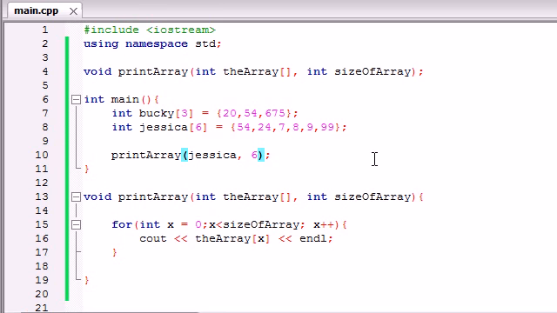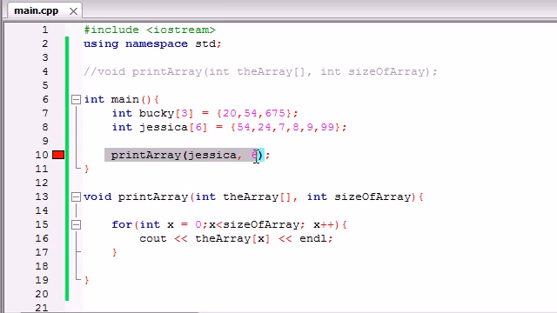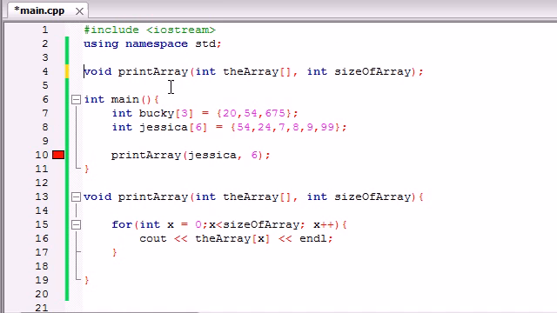Pretty good. So one last time, here's what we did. In the very first line of code, we built the function prototype because if we didn't have that prototype, let me just go ahead and comment this out, and we try to run it, we're going to get an error message. So this error message pretty much means this. Alright, I did this, and now you want me to do this? What the heck is printArray? So when we do include that prototype and try to run it, it knows that, oh, printArray is actually a function that you guys built. Alright, so now I'm going to run this and I know to look for a function. So anyways, that's what prototyping did.